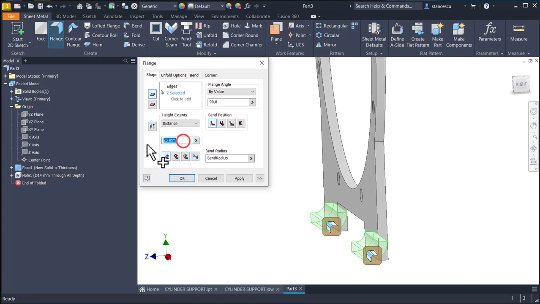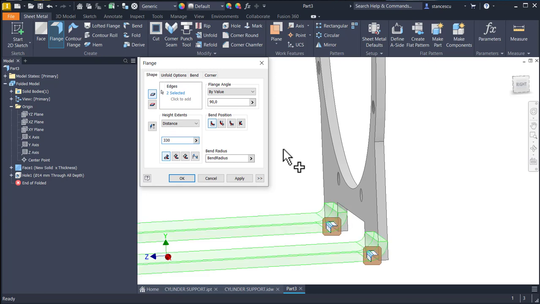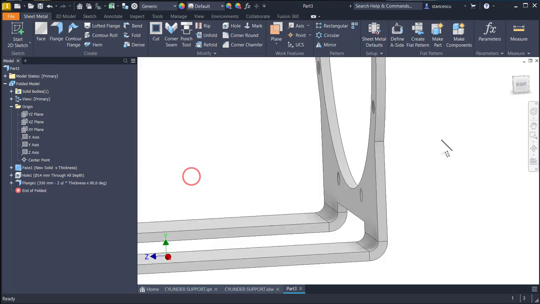The length is 330 minus twice thickness, major T. Be careful. Thickness. Now it is black, not red. Okay.